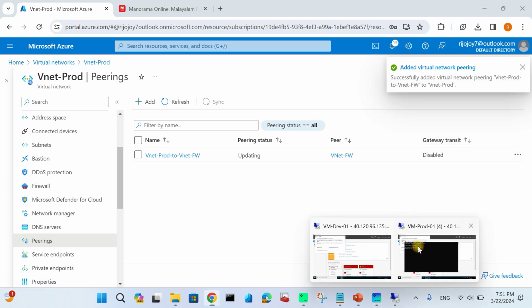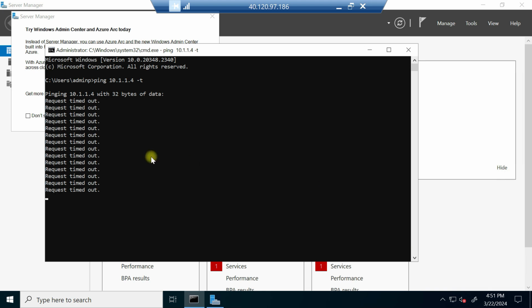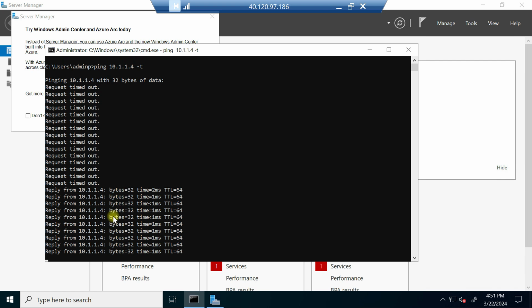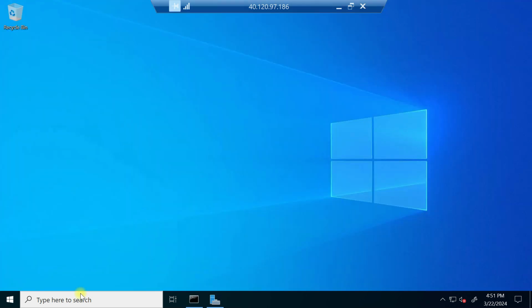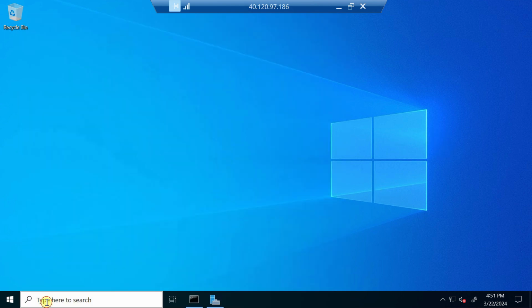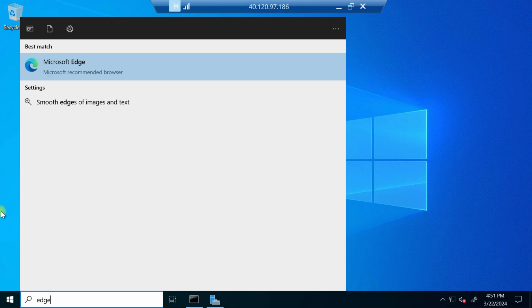We go again and check whether we can ping or not. Yes, now you can see our development VM and production VM are now paired with our virtual firewall. Next step, you can go here to check your Edge browser.